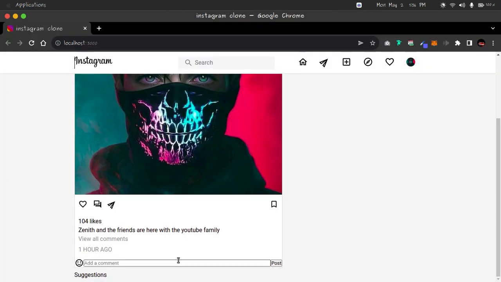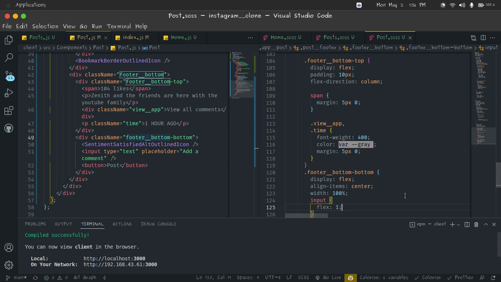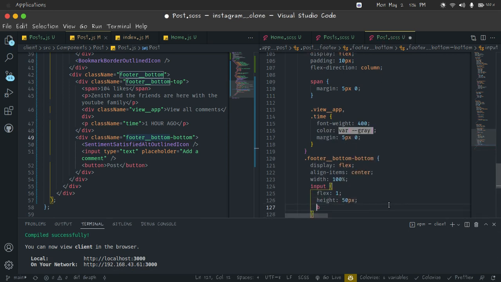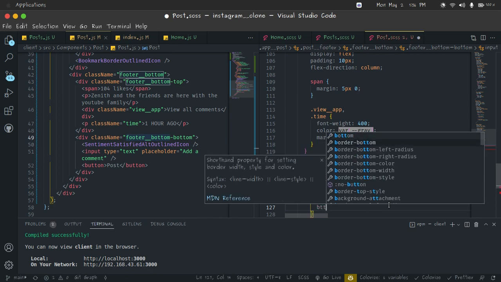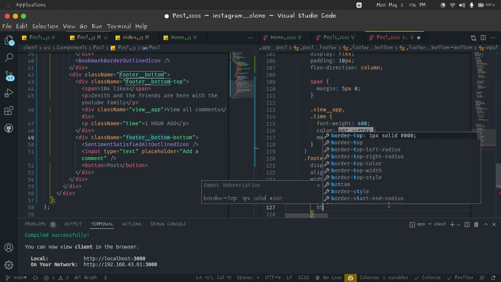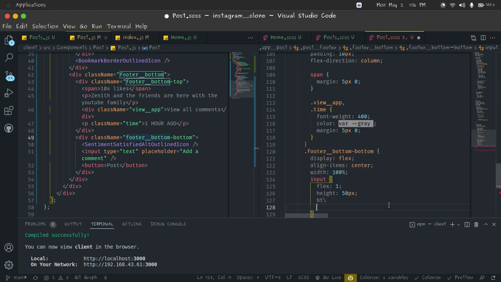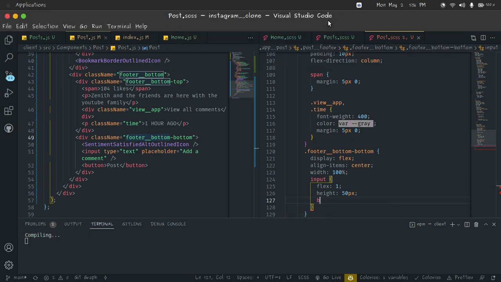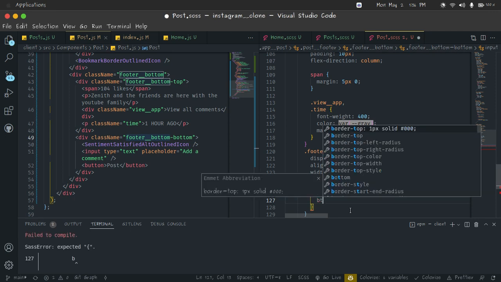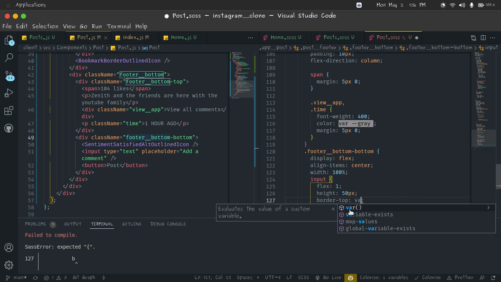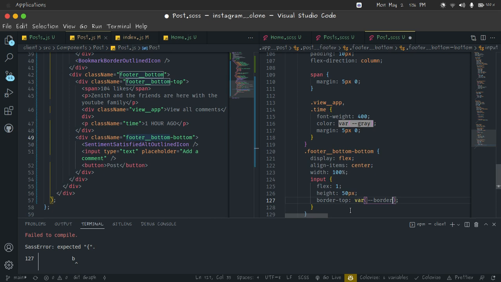So you can see here, it occupies everything, and you're going to have a height of 50 pixels and also a border top of var border.